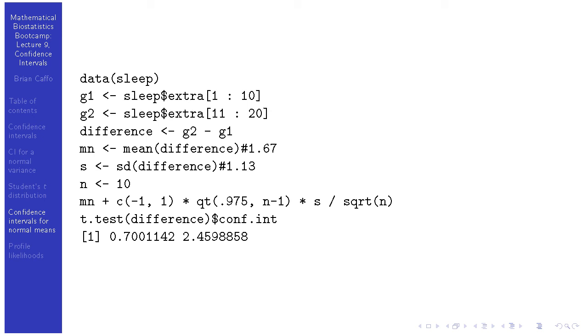But if you want to go the easier way, R actually has a function, of course, to do the t confidence intervals because it's one of the most popular statistical procedures. So if you do t.test, and here difference is the name of the vector that contains the differences. And then this $ sign here grabs the relevant output. In this case, I want the confidence interval. So it's $conf.int. If you omitted the $, when you hit return, it would give you lots of information, including the confidence interval. Here, it just returns exactly the confidence interval. And you get 0.7 to 2.5, basically.